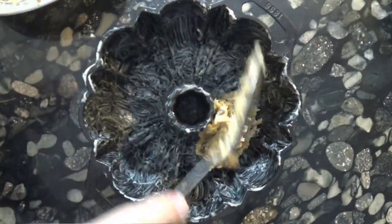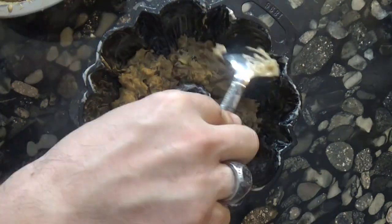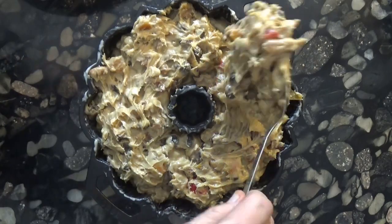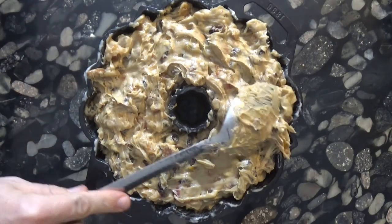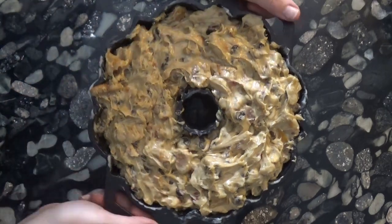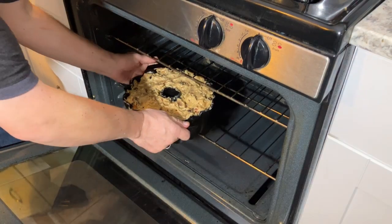into the pan. In fact, I made a mistake here, and I filled this pan all the way to the top. I didn't expect it to rise as much as it did in the oven, and I'd advise only filling the pan about 3/4 of the way when you do this. But here it is, and it's now ready to go into the oven.